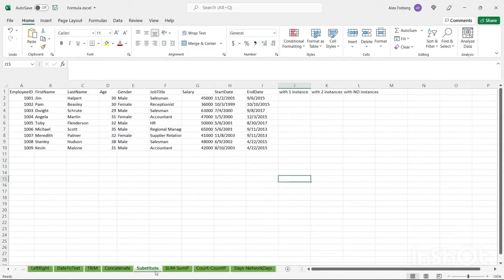So we are going to do substitute. Now, substitute's really interesting. There are different ways you can do it. I'm going to show it to you on these dates real quick. Changing a date format, changing what it's supposed to look like is absolutely something that happens all the time. And sometimes you'll even get it like this, where it'll look messy. It'll be a different, I guess, format. So all the other ones have slashes, where these ones have dashes.